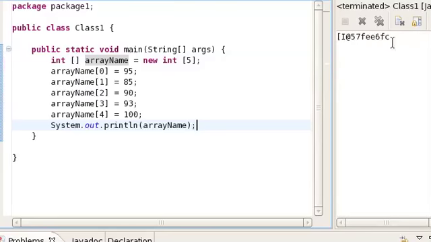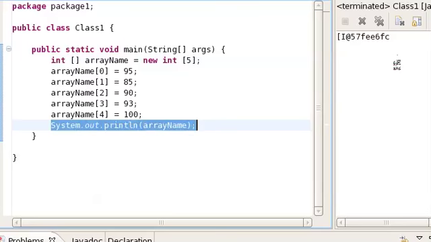So in order to print out the elements of the array, you have to use a for loop. Specifically, before we get into this, there's a field called length that is provided for arrays. So if you want to access the length of the array, which we know is 5 in this case, but if it gets more complicated, we write arrayName.length to access the length of the array.